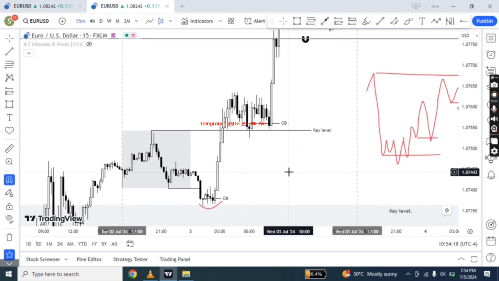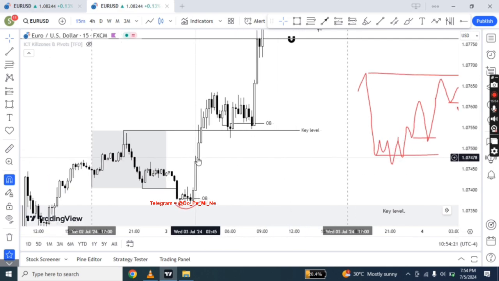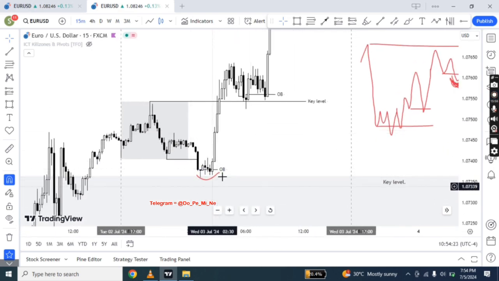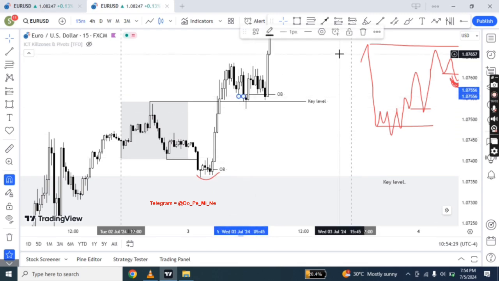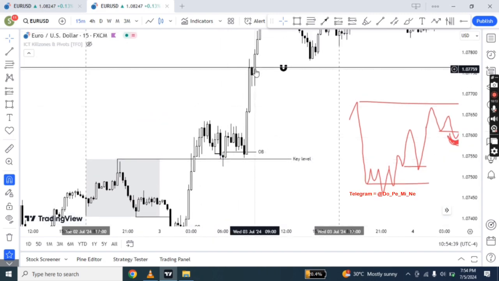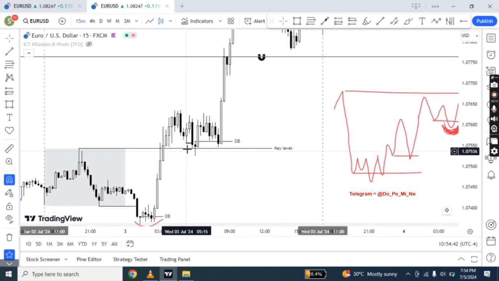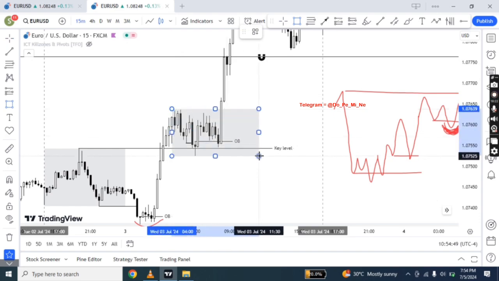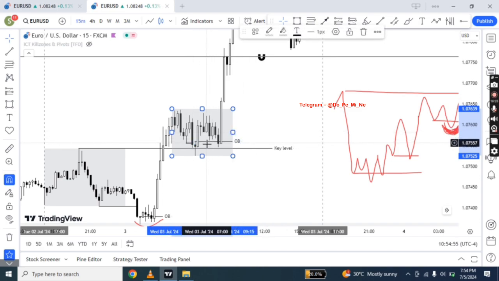Now one thing you need to remember is that we've already tested an important higher time frame key level with this manipulation profile right here, and tested that 4-hour order block. And now with this second ranging profile we can at least expect it to test a lower time frame key level, and then we can expect an expansion profile. And in this case we've done exactly that. This ranging profile tested the breaker block, and along with that we had this last turtle soup right here, and after that we can start to expect an expansion.